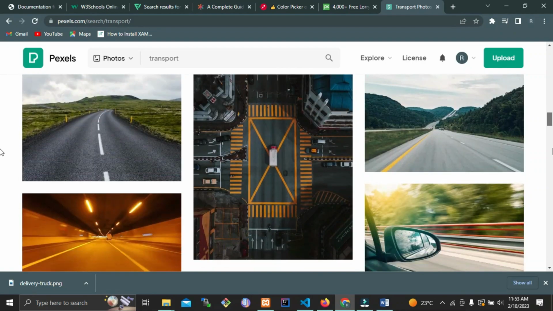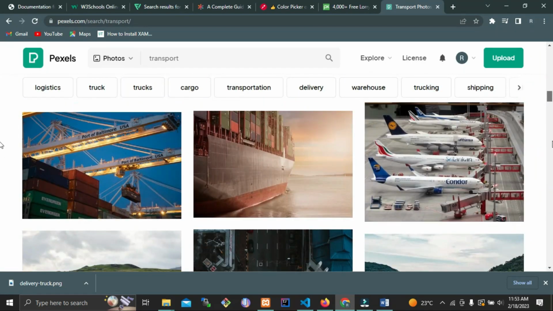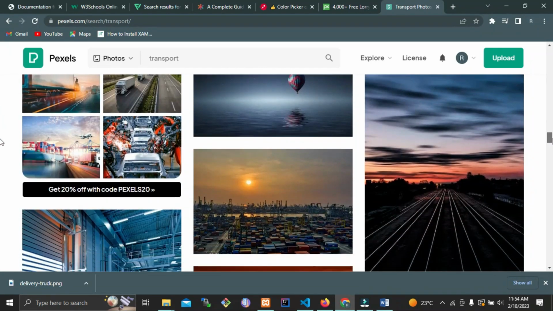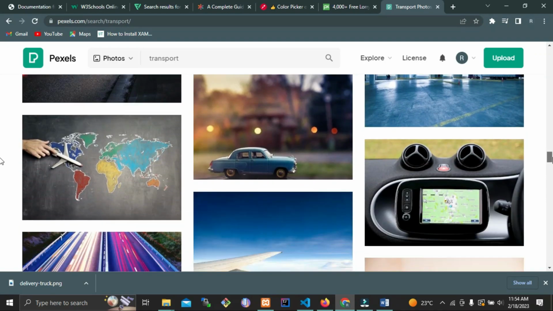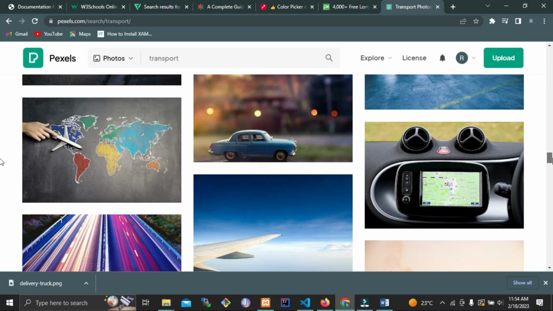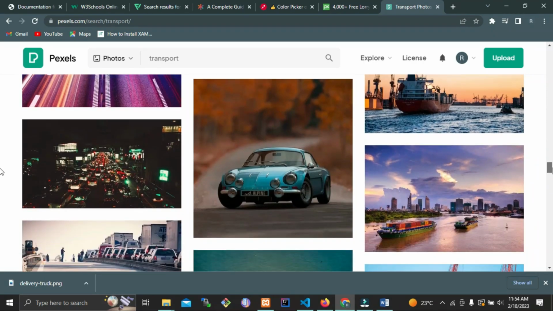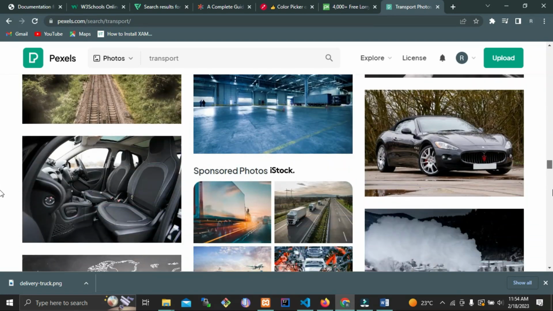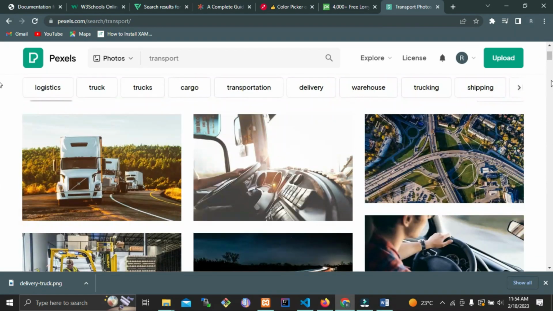So we need to get a very nice picture for ourselves. I need a background image that is looking good. You can always choose whichever image you feel is nice for you. Okay, delivery or transportation or shipping.